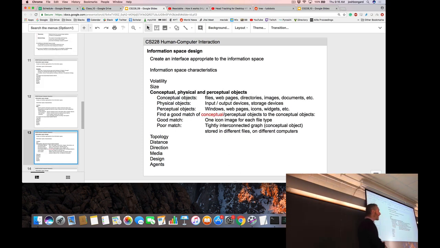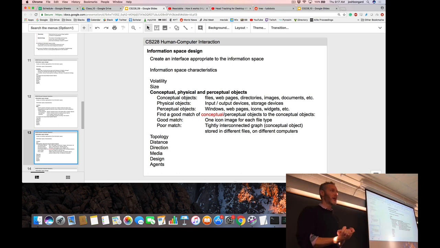We've mentioned that an information space is made up of all of these conceptual objects. We also have physical and perceptual objects. And I apologize, there's a typo here in the slides if you have a version of it. Conceptual objects is what we just talked about. They're the things that make up the ontology. Then you have physical objects, right? The things that the people are actually grabbing or touching or manipulating to influence the conceptual objects. And then we have the perceptual objects that are somewhere in between, right? They're a visual or auditory representation of an underlying conceptual object. And when I push things or manipulate things, I'm trying to manipulate those perceptual objects.